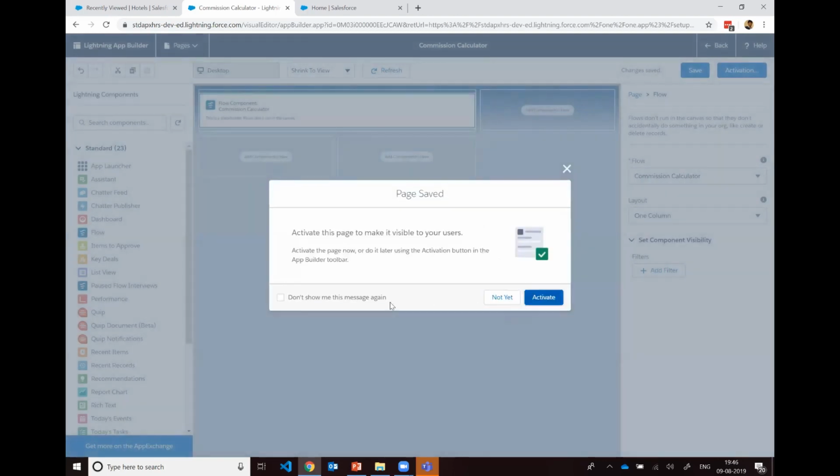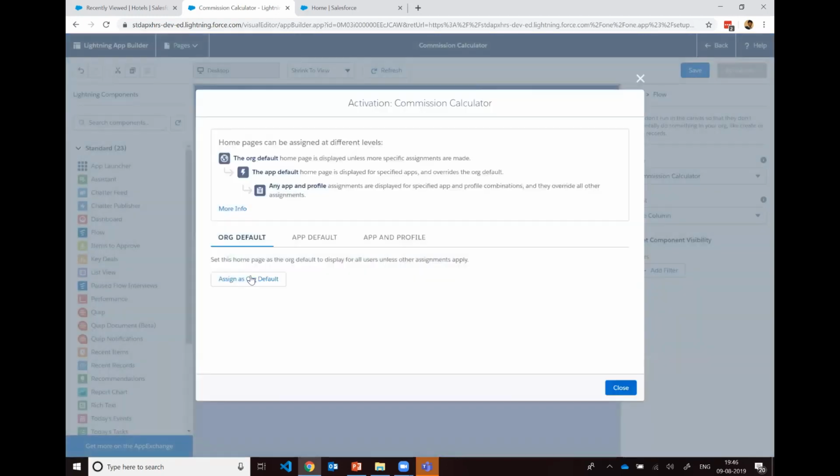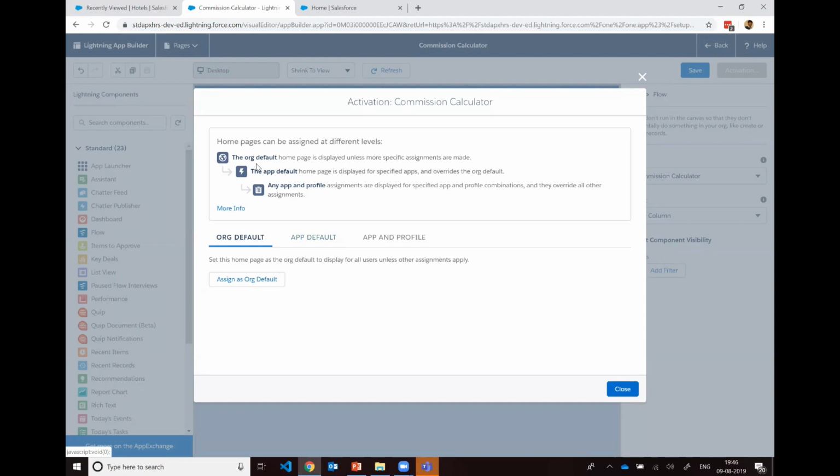Okay, same way, just like a flow needs to be activated, these pages also need to be activated. So I'm going to say activate, and it's going to take a few minutes before it activates. Okay, and I'm going to set this as the org default. So you can actually choose where you want to show this.